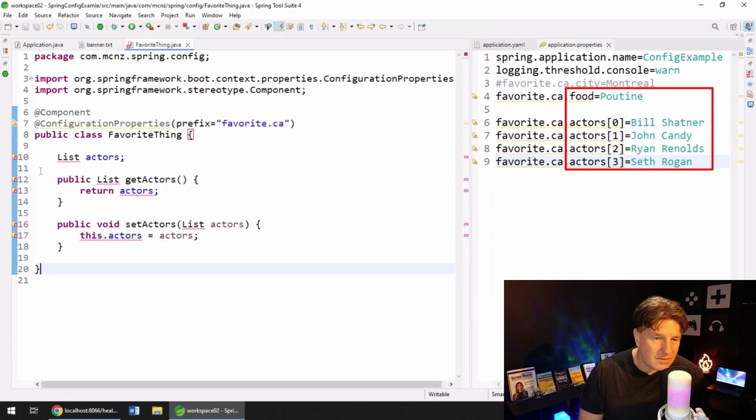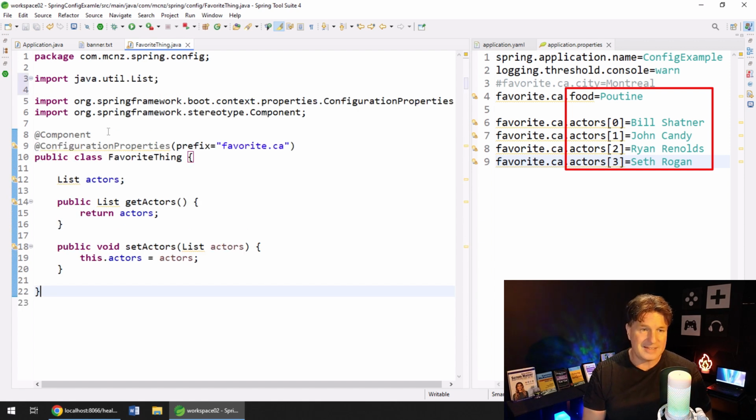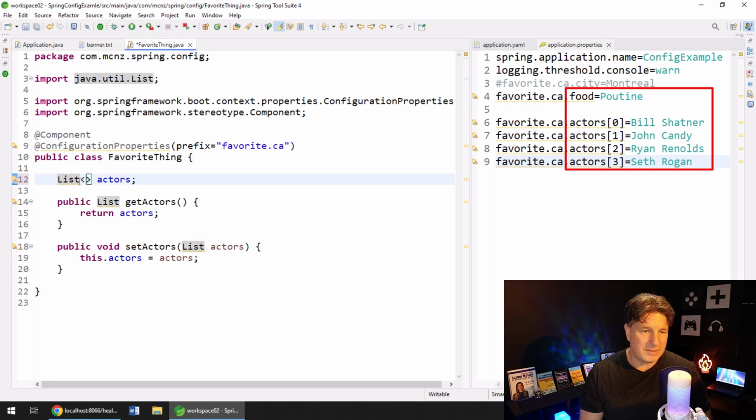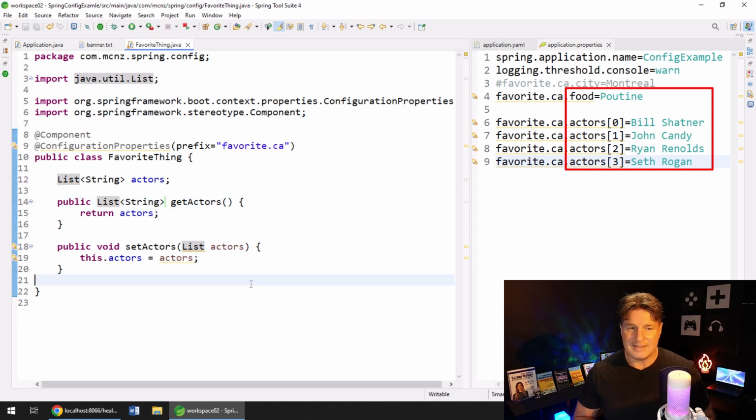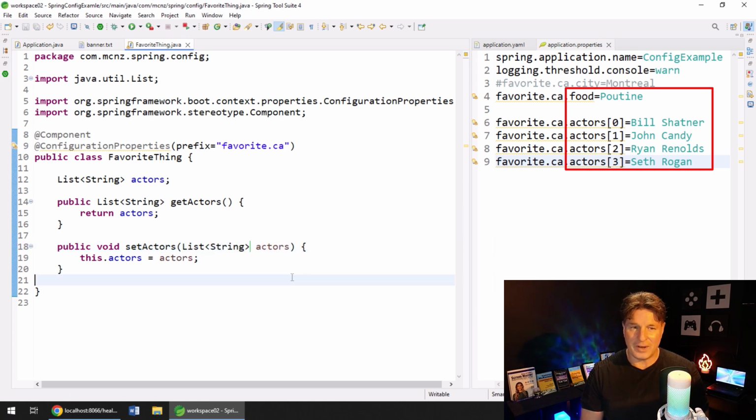Did you notice that red X there? Okay, if you see that red X, you need to get your eyes checked, because that is a white X on a red background. But I need to organize that import, bring in that list class. And I guess you should probably genericize that. I'm an old programmer from before Java 5, so I get lazy sometimes. But now that looks all pretty good, right? Okay, we've got everything required done.